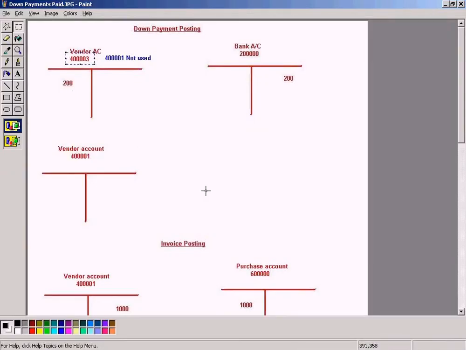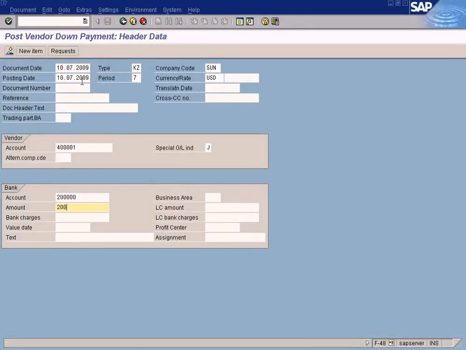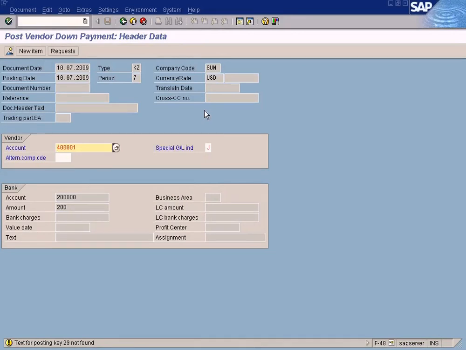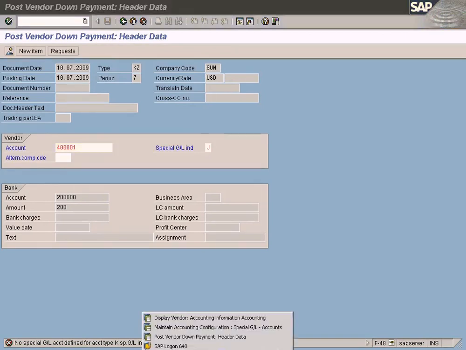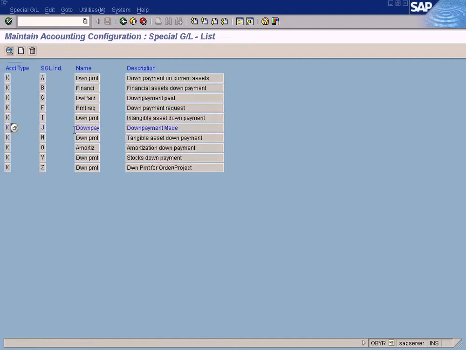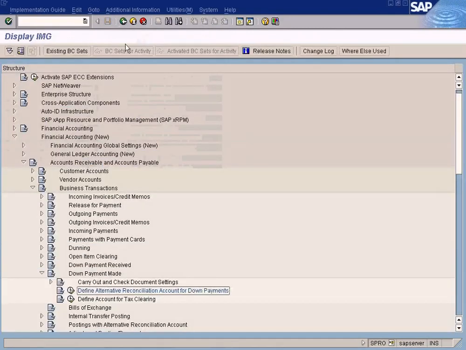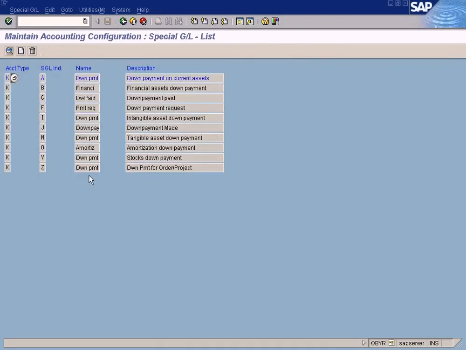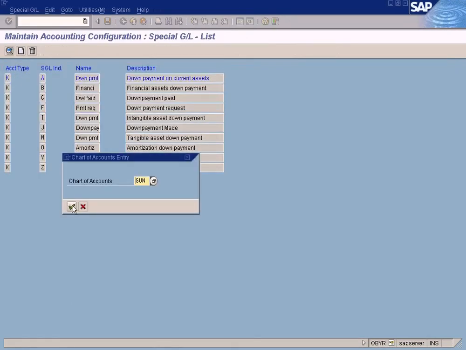Now I'm going to enter the amount, which is 200. Is that 200? Yes, it is. So let's simulate this. Just hit enter. It's a warning message. Oh, I haven't saved it yet. Okay, it's my mistake. I should have saved this. Right, let me save this. Changes have been made, so special GL J has been created.